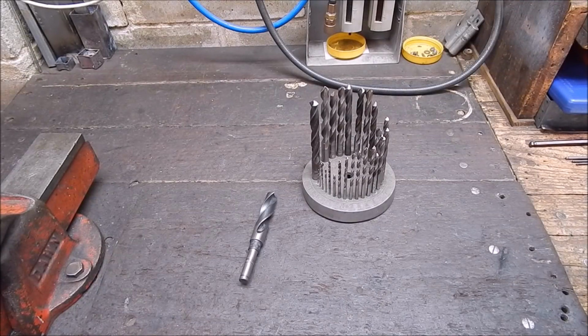Well, in the last few videos I've shown you how you can modify or mount a HILDA 400 watt rotary tool to make a decent little, very handy, good and rigid tool post grinder for a small lathe. A lot of the tool post grinders you get are way too big, they won't fit on a small lathe. The HILDA works very well. Now, with that, once you've got it, you can do all sorts of things.